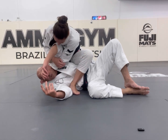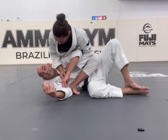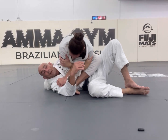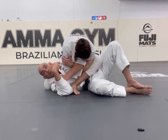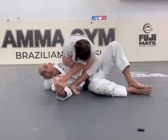The third one, which is a little bit more unorthodox, is from here. Instead, we're going to grab the arm, but we're going to go for a double grip. So we're going to get both hands behind here, and I'm going to crunch. This one is more like I've got the choice to go to the belly down or the traditional armbar, whereas the others kind of set you up for the gameplay. So let's have a look at this.